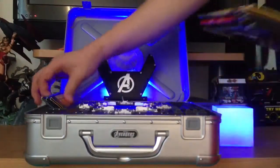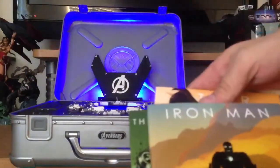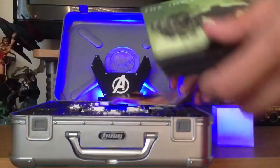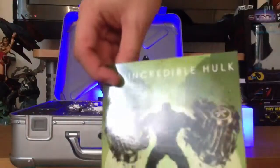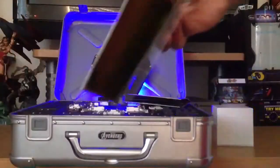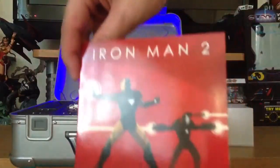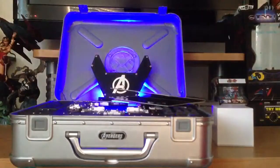And they do have special DVD cases for the Avenger films, like Iron Man with his style. Each one of them goes into a little background story of each. So that's Iron Man. Incredible Hulk is with Abomination. The one thing I noticed is that apparently they are using the same DVDs as you would get if you were getting them separately. Iron Man 2 with Iron Man and War Machine against the army of Hammer droids, and of course the Iron Man 2 bio.